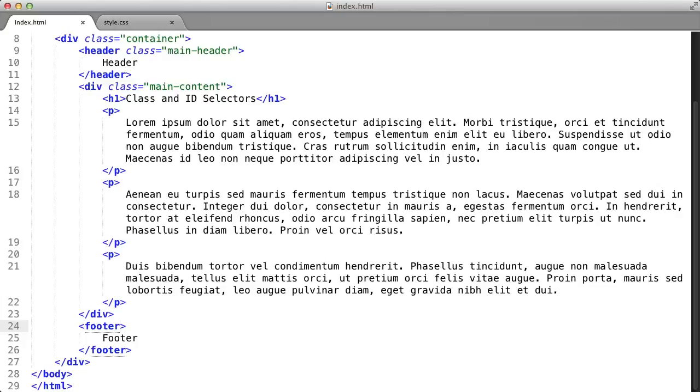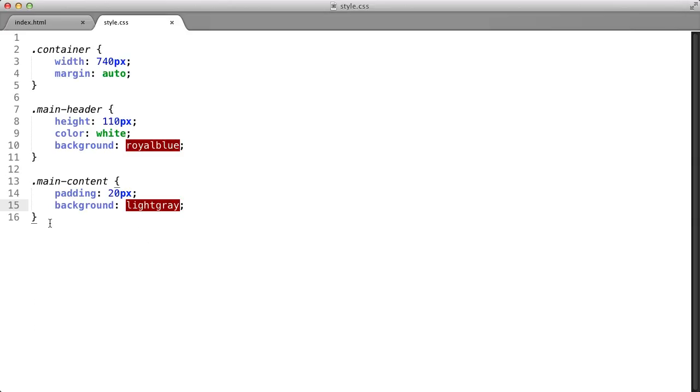Finally, let's add a class to our footer element. We'll give it the class name main-footer because again, like main-header, it's a meaningful class name since this will always be the main footer in our page. So we'll save our HTML file. And in our style sheet, we'll create our class selector for main-footer.